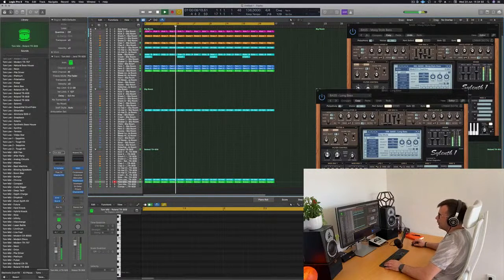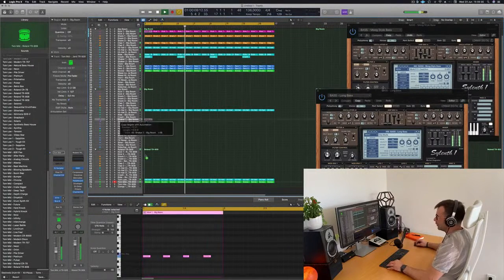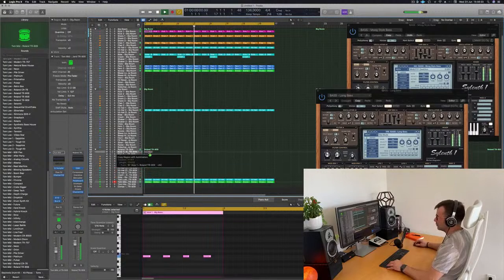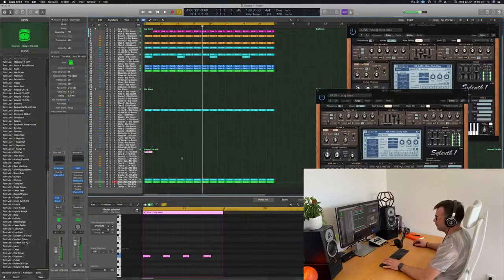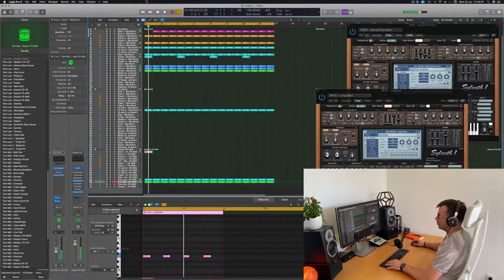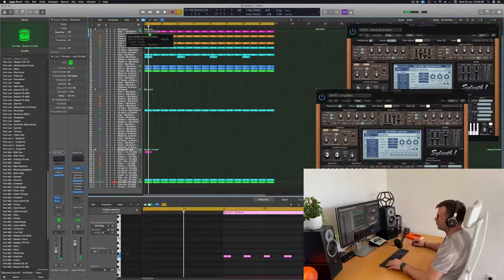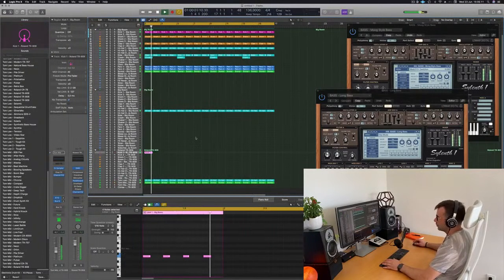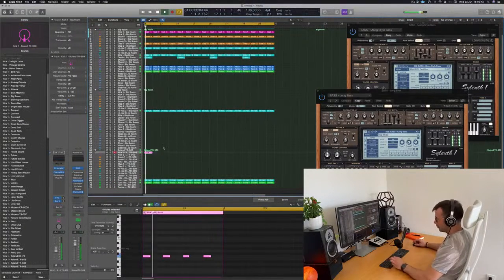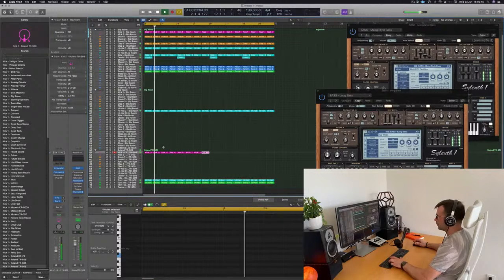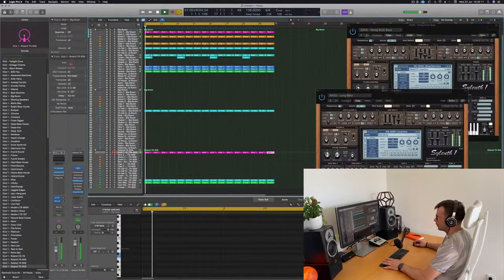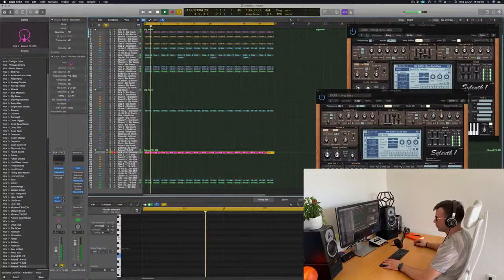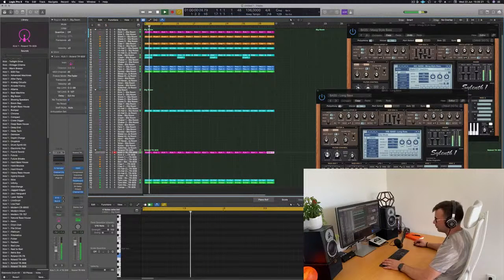And I'm gonna double the kick with a 909 kick on top of it too. Oh, I didn't want to remove this one completely. So I'm gonna do the kick. So this is a very different kick with a very different tone.